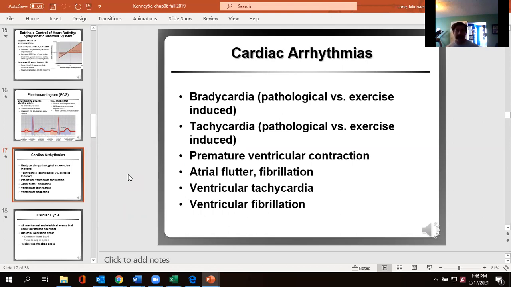Atrial flutter or fibrillation is where your atria is going to depolarize super rapidly. Atrial flutter, it's going to be going fast, but your ventricles are going to be at a slower rate. It's uncomfortable. You probably feel something wrong with your chest. Go get checked out. Atrial fib is just where it's firing sporadically and wildly, but your ventricles is where it matters, so you're fine. Ventricular tachycardia, that's where your heart rate's taking off. For some reason, it's depolarizing faster than it should. And then finally, ventricular fib, where your ventricles are depolarizing in a disorganized manner. This is where you use an AED on somebody, because if you're in ventricular fib, you're not conscious because you're not pumping any blood to your brain, and so you're going to pass out.